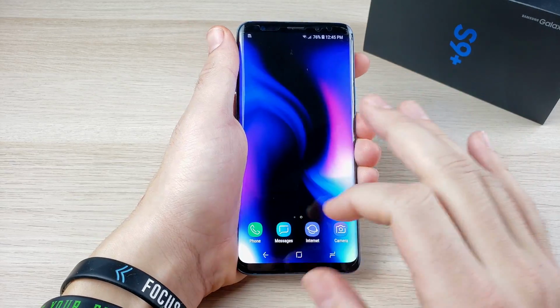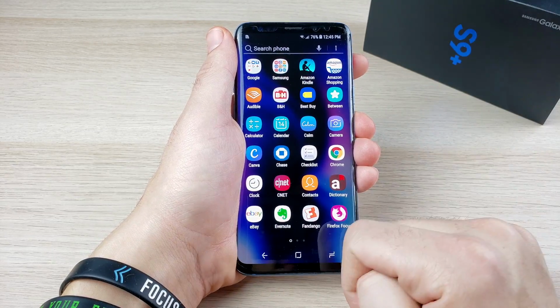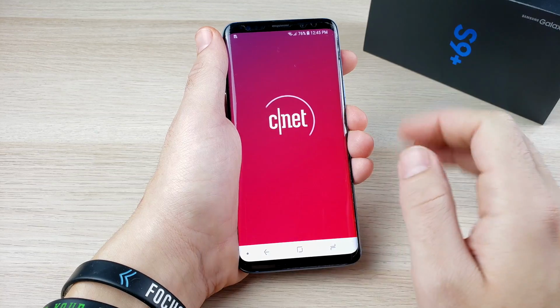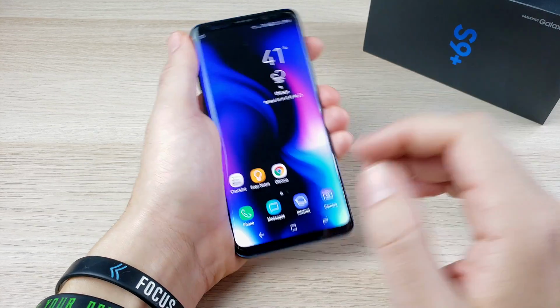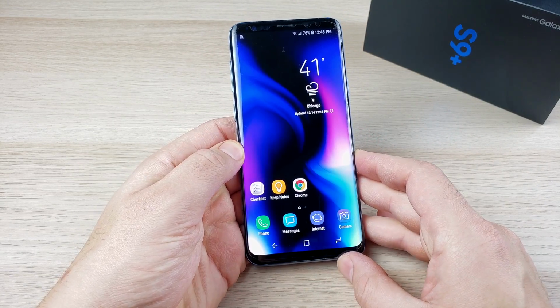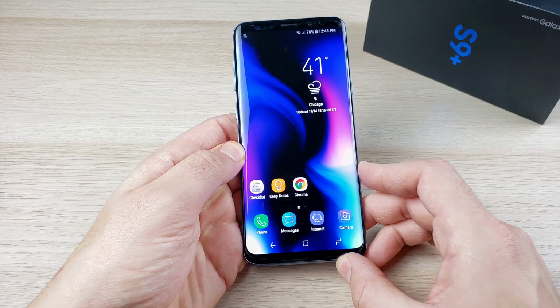So overall, the performance, I was super pleased with it. Everything was fast, snappy, got on my lifts and everything, got to the airport just fine. Everything was just good. So the performance here is a go, I think, for the Galaxy S9. It's a definite upgrade over some older Samsungs. You should be pretty pleased with what you're getting here, even though it doesn't have the latest 7 nanometer 855. It doesn't have 8 GB of RAM like the Note 9. It's plenty fast enough for most users.